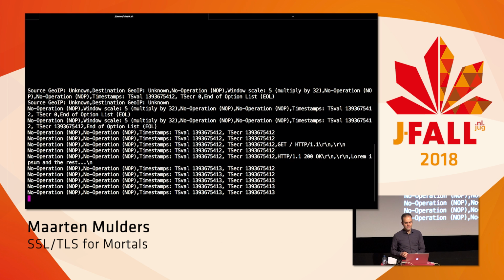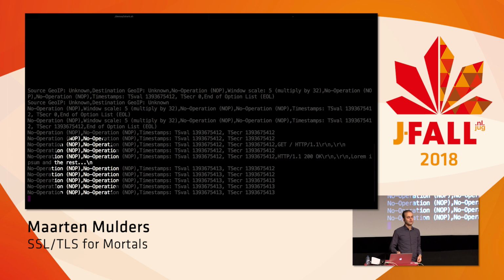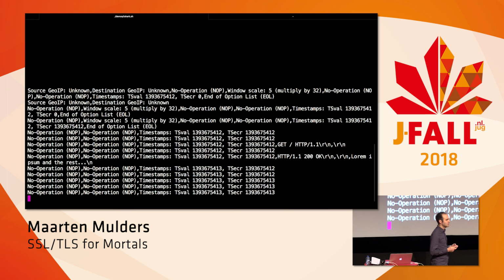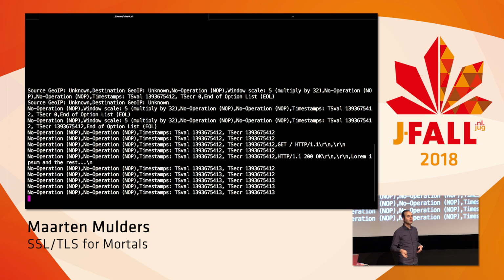But now the thing is, my packet sniffer, as I said, will inspect all network traffic on my network card, and it just shows those very bytes coming over the line. HTTP 1.0, okay, HTTP 1.1, 200, okay, lorem ipsum and the rest. So what this says is, if someone is able to inspect your network traffic, and this can be because you are an attacker on the same machine, but it can also be because you are, for example, on an open Wi-Fi, just saying.